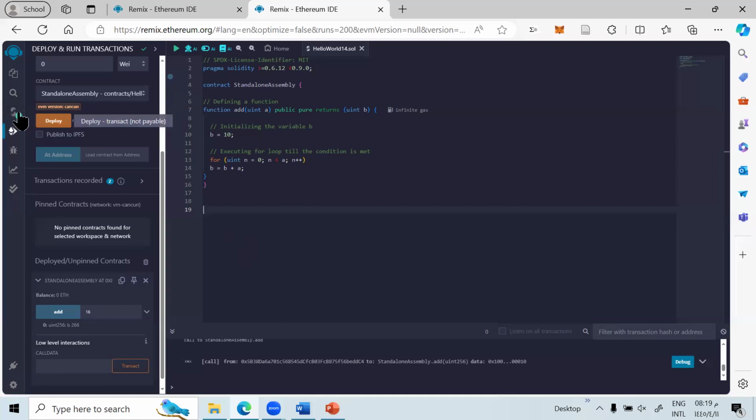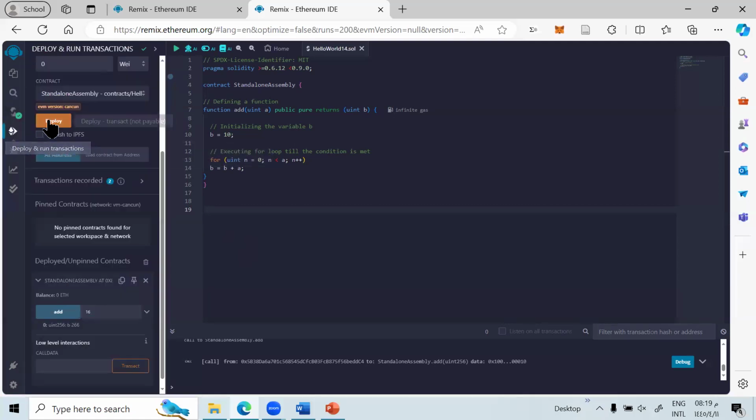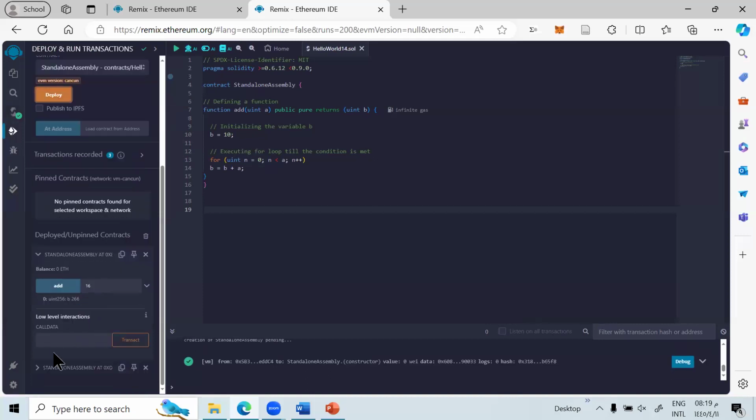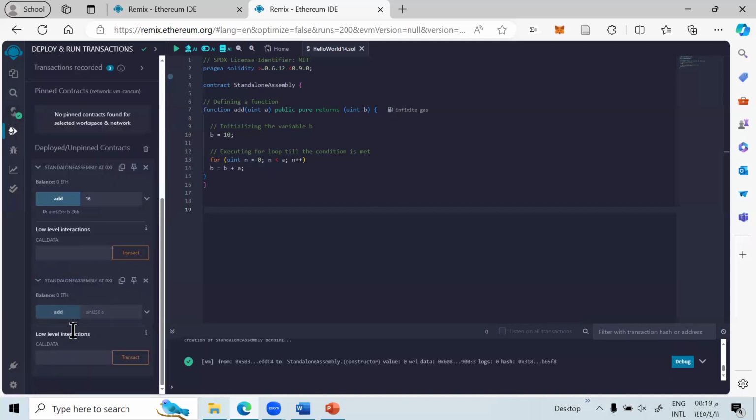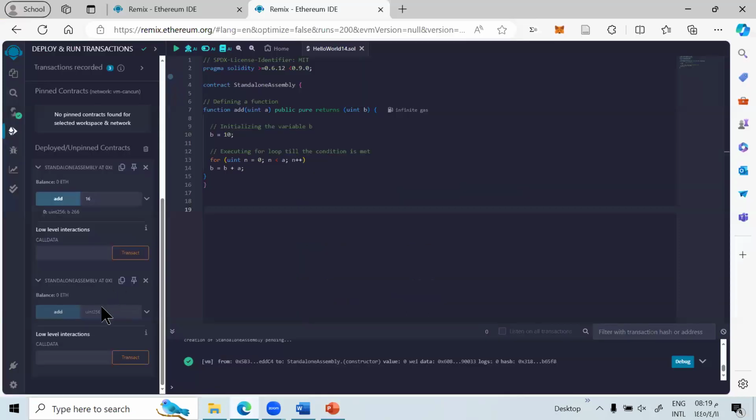Let's deploy this code. Before deploying, we should compile it, then deploy and add the number. Let's write, here we have 16. I will add 16. Then we got 266. Let's add 20.